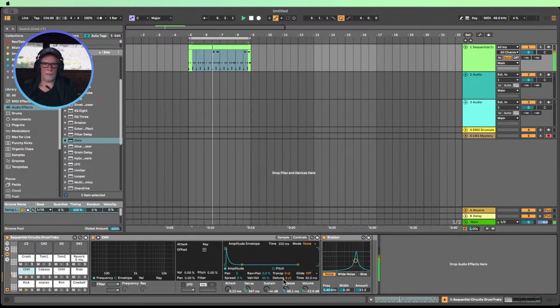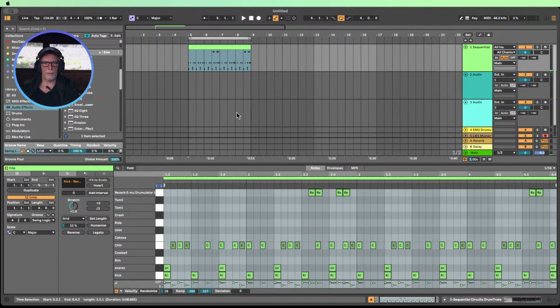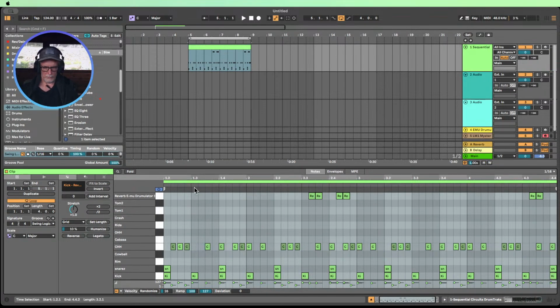This closed hi-hat. Let's just try playing around with the pitch a little bit. Maybe down one semitone. Tighten that up a little bit there. All right, so let's get some more drum sounds in. A lot of messing about with drums, but it's pretty important here. This is a lot about drum grooves.